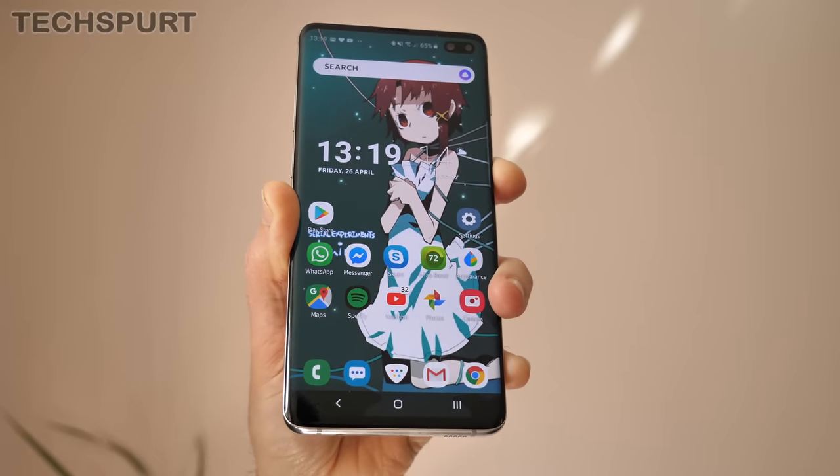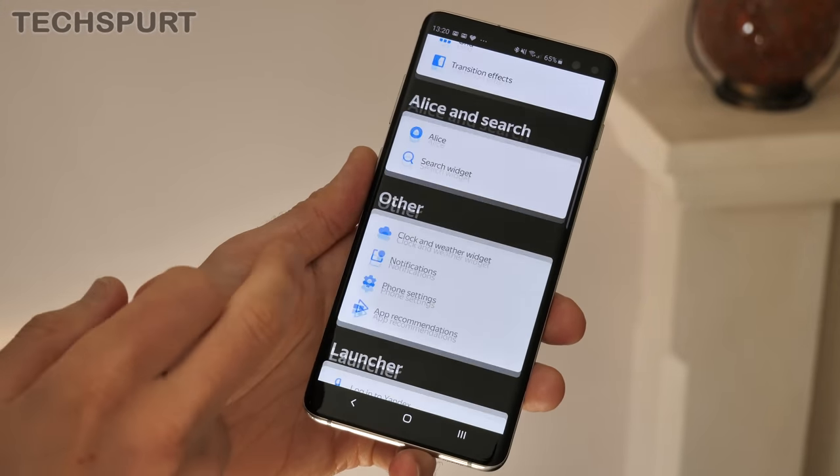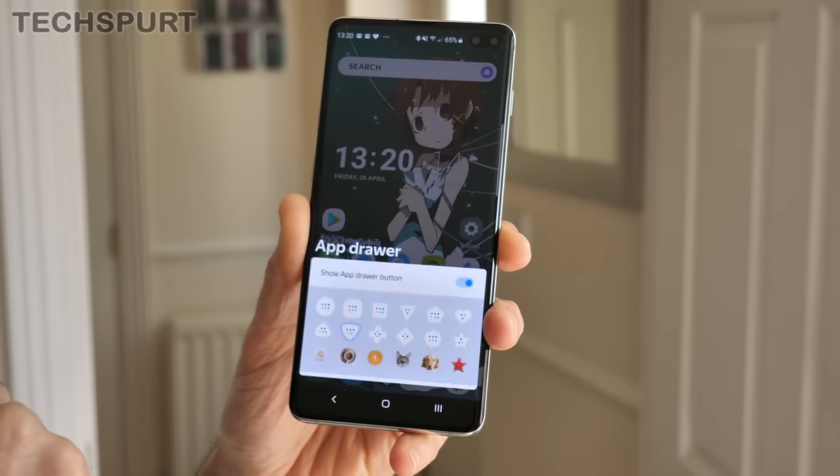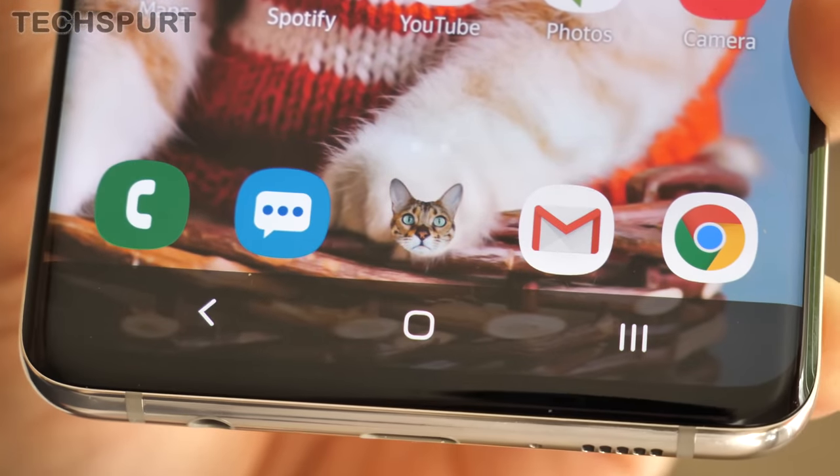Last up is the lovable Yandex, a launcher that doesn't exactly break conventions — just like Hyperion — but does offer a smart-looking and very smooth experience. The presentation is enjoyable and user-friendly with a logically laid out home settings menu that isn't overly complex. You can tweak quite a lot of the UI elements to some degree, and you can even swap out the app drawer icon for a kitty cat, which immediately wins this thing five stars.